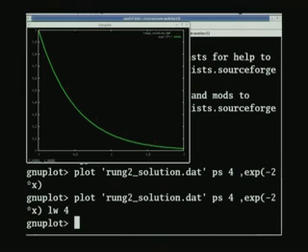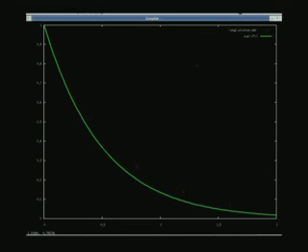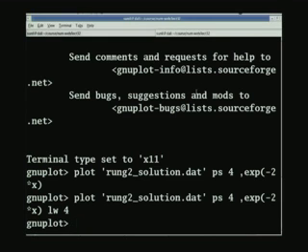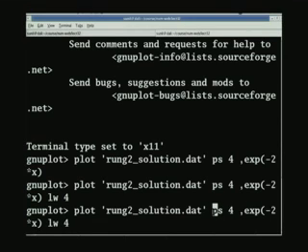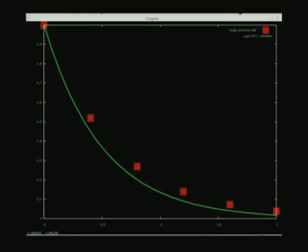Okay, so now here is the function. And I will just change the points. So now these red spots are the ones which we got as solution of the second order Runge-Kutta with just 4 points. Okay, with 5 points, we have 1, 2, 3, 4, 5, 6 points which we evaluated at. And this green line is the actual solution to the equation. So we can see that the second order Runge-Kutta is not all that accurate for 5-point integrations.